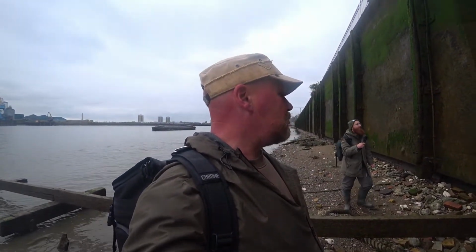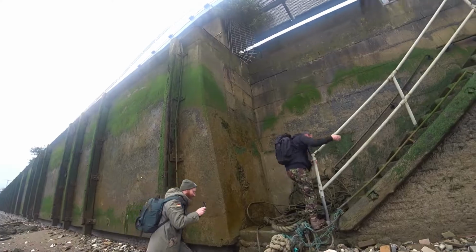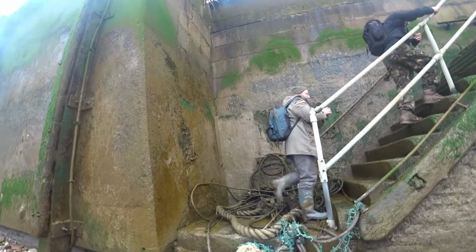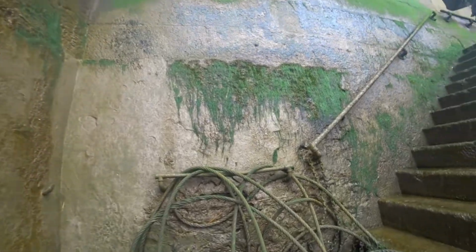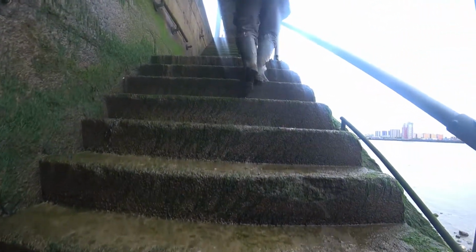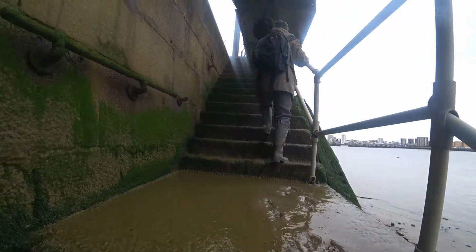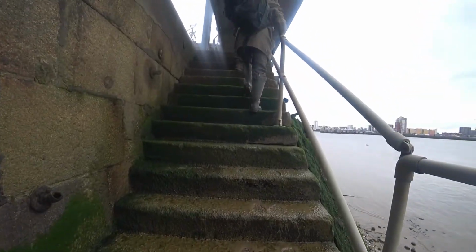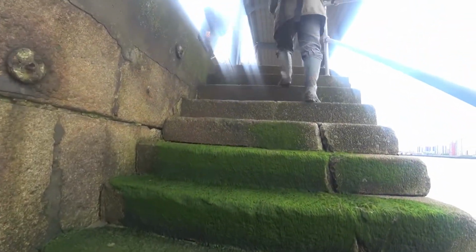Right, should we try this one? Or should we just go to the one where we went in? It's up to you. I guess we can. Right away, security, we can climb over it, can't you? Yeah. I think you want to be holding onto the rail. Are you alright, Chris? Yeah, I'm alright. Yeah, it's quite deep then, isn't it? Well, actually, you can see, obviously, all this must really come up. Yeah, beach tide comes up to, like, 6.2 metres.